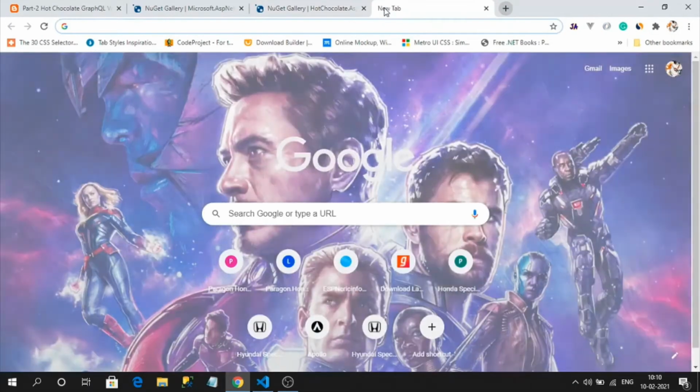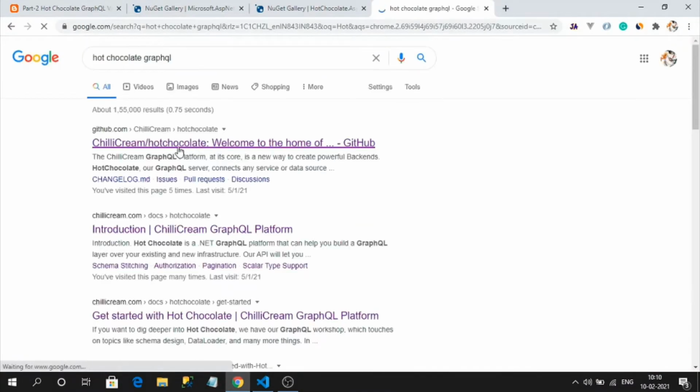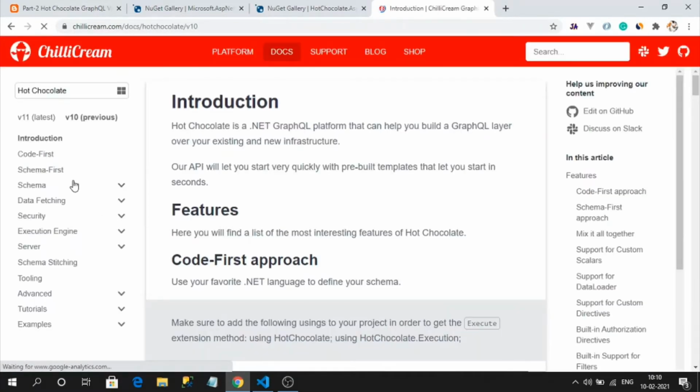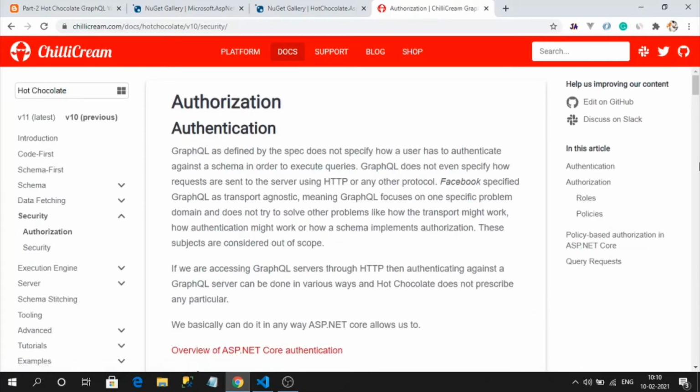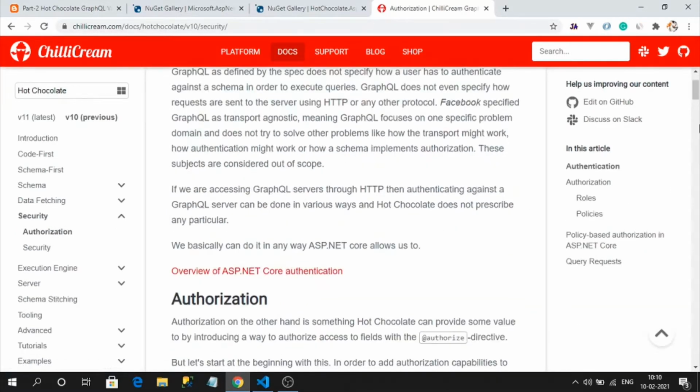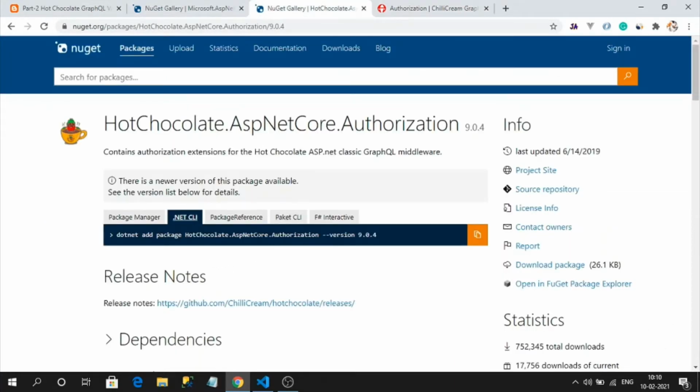Let's go for the official docs. So here, the security section, authorization. I think this one, Hot Chocolate ASP.NET Core authorization.